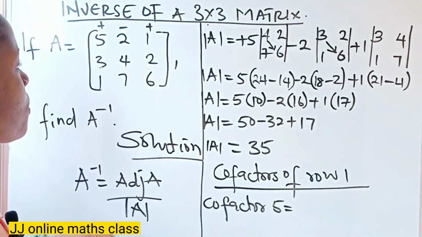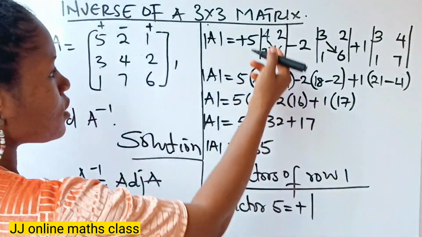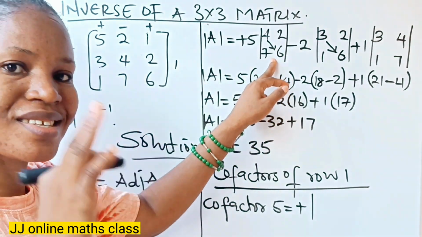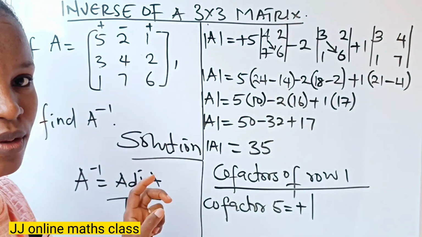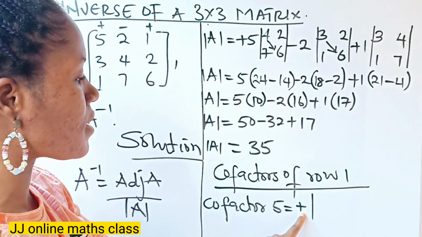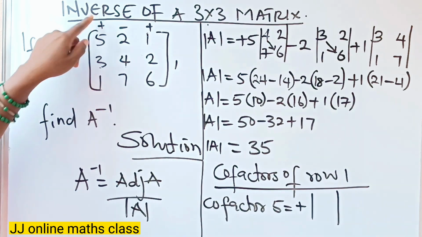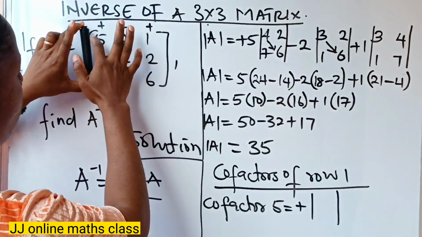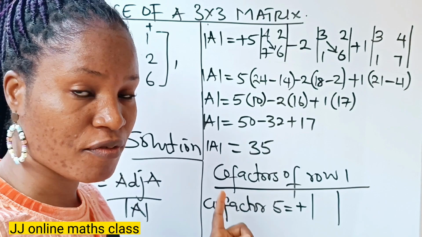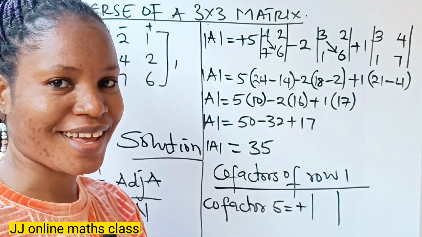It's going to be equal to, you know that there is a plus sign here. So just put that plus sign and open the determinant bracket, the same way we formed this particular matrix here. We are going to use the same way to get the cofactor, except that we are not going to multiply it by 5. So when you cover this vertically and also cover it horizontally, the line containing 5, remember that we are talking about 5, don't worry, stick with me. It's very easy. You are going to love it at the end.